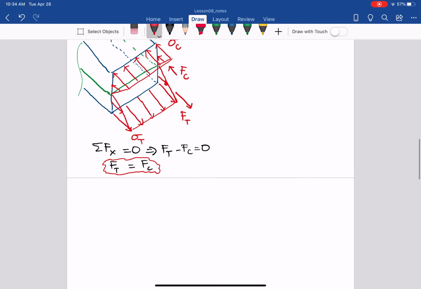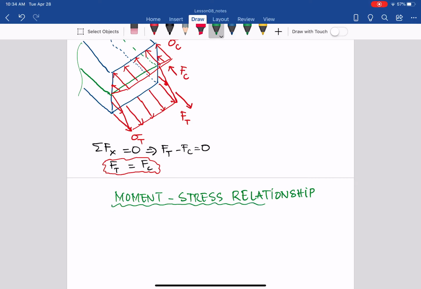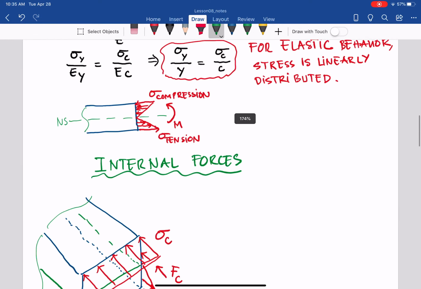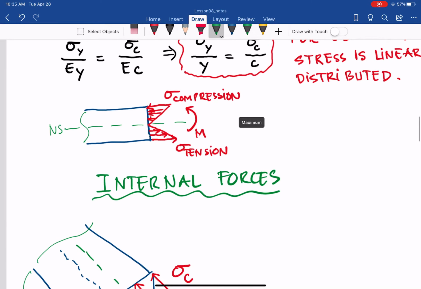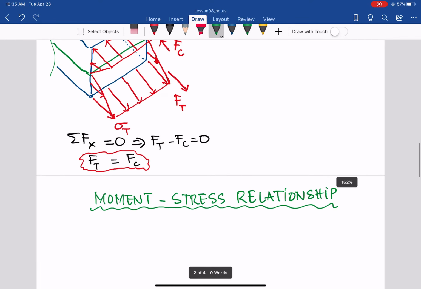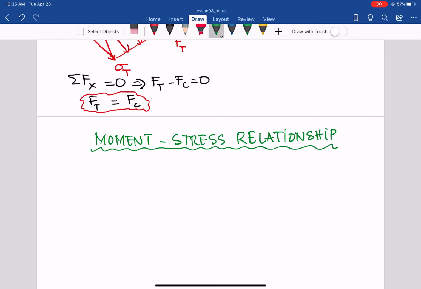What is the moment and stress relationship? So the next step, we want to find out the moment stress relationship. Pure bending will create the normal stress. But how can the relationship be realized? That's very important. With a certain moment applied, how can I know the normal stress distributed throughout the cross section as shown here? So this is the moment stress relationship to address that.